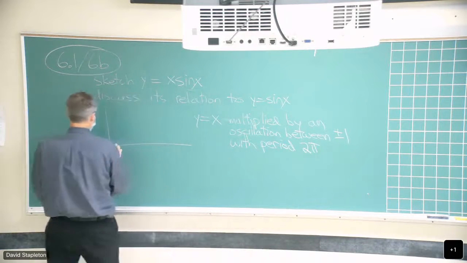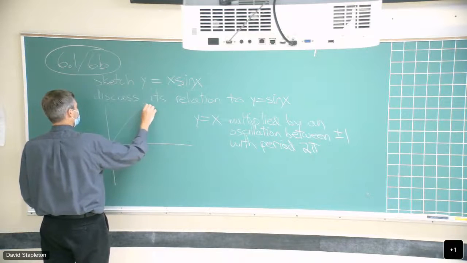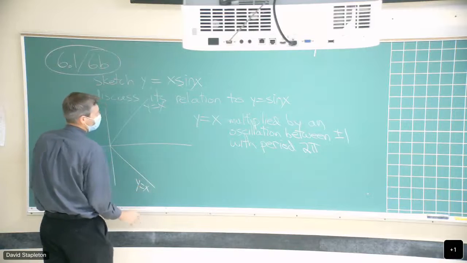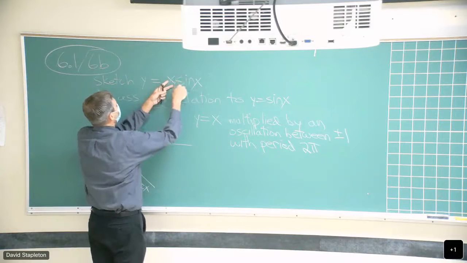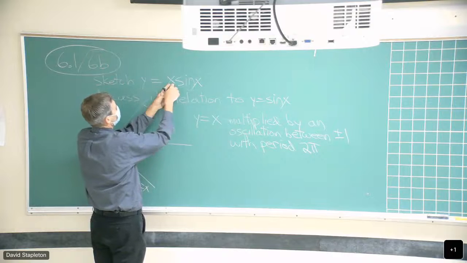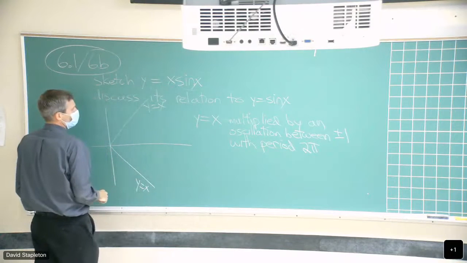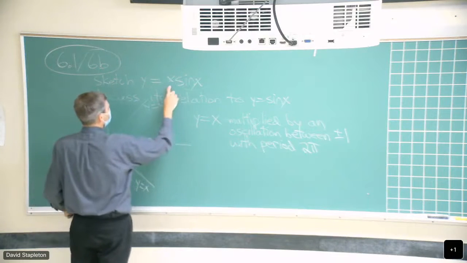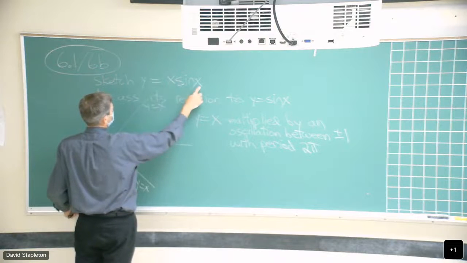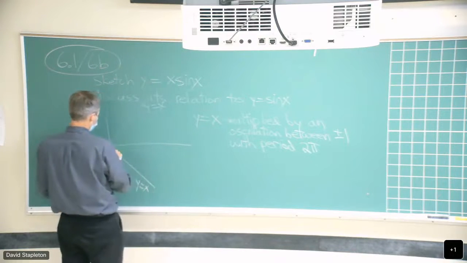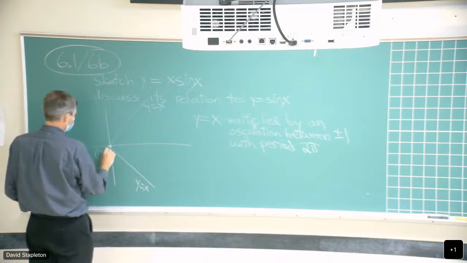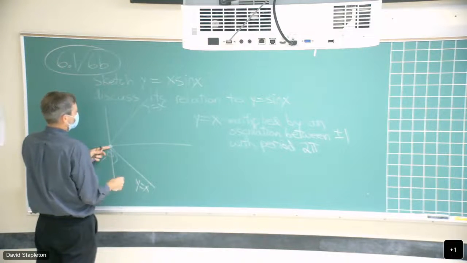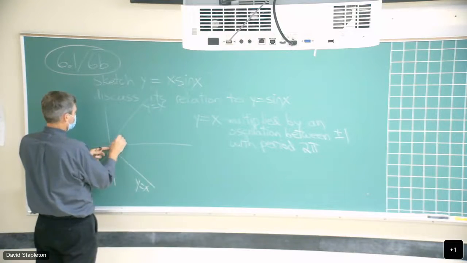And so what you do is you draw the line y equals x and the line y equals minus x. And as sine goes between plus and minus 1, the graph will go between x times plus and minus 1. And furthermore, sine starts at 0, so you start at this point here, right? If you plug in x equals 0, 0 times sine 0 is 0, and that's the y value at 0. So you get the point 0, 0 by plugging in. And then sine gradually becomes positive until it's 1. And so you go something like this.